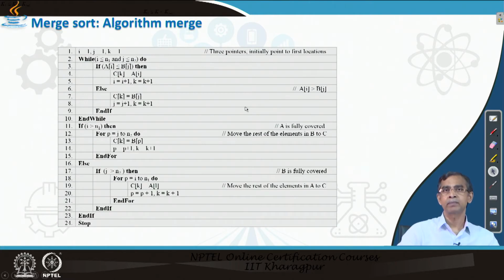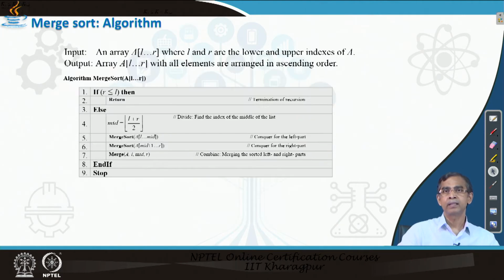So this is the algorithm you can think of for the merge operation. It is actually a very easy operation. Two lists are there, we just move a pointer over the two parts of the list and finally combine the results. You can follow this logic from the algorithm, and this is how merge sort can be defined recursively.